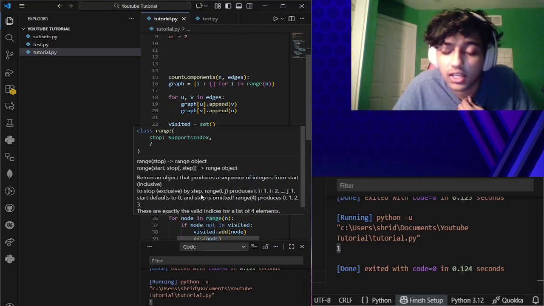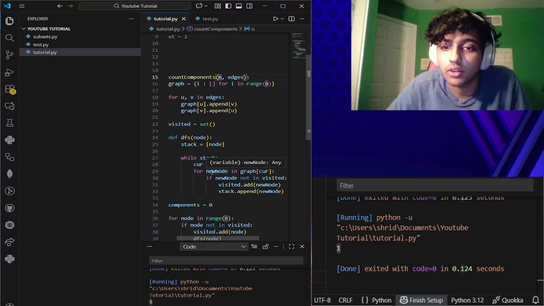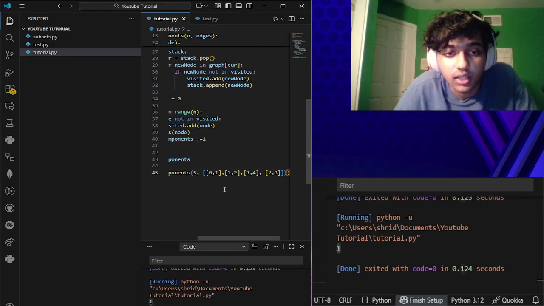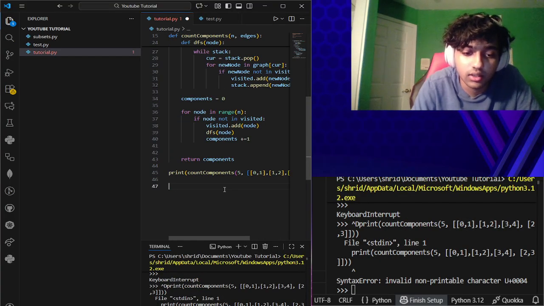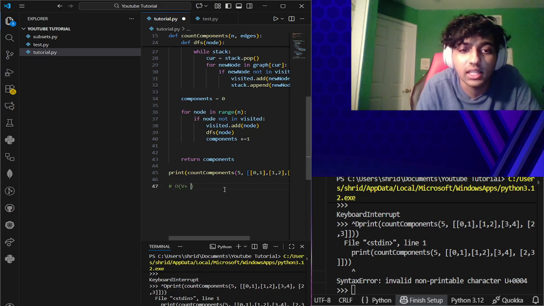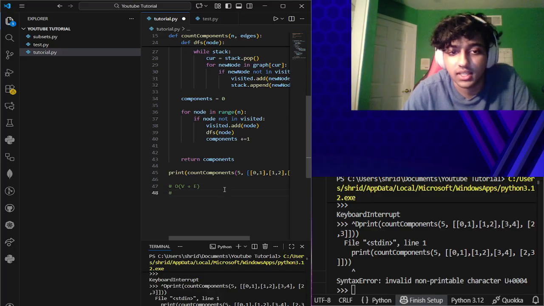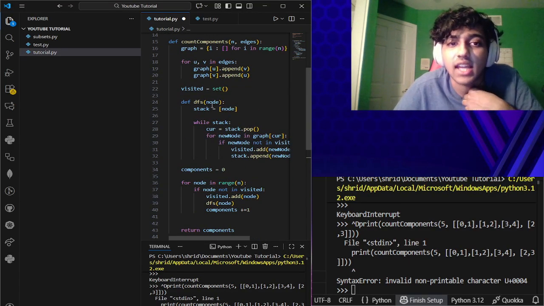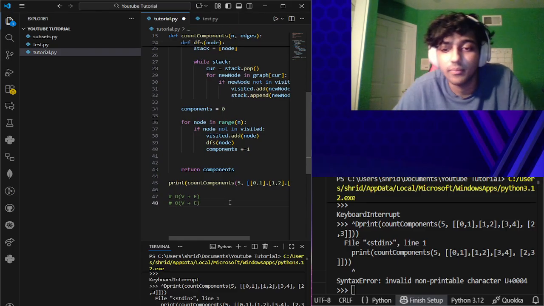Let's call the complexity of building the graph E, and performing the depth first search over all the nodes V. The total complexity would be a time complexity of V plus E, and the space complexity is actually also the exact same thing, because it takes exactly that much space to create a graph and as much space in the stack memory to run the depth first search. So that's also going to be V plus E.